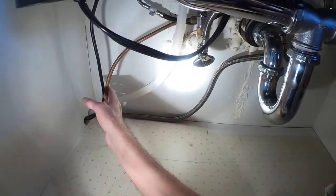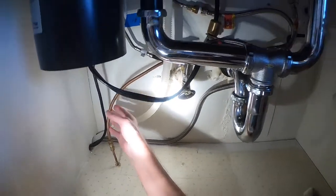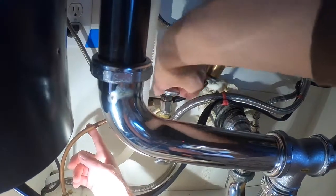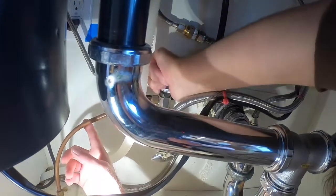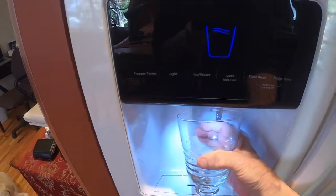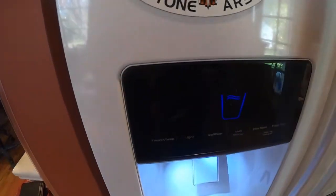Now, to verify everything's correct and we got the proper cold water line, we turn off the sink. Let's turn off the isolation valve and tighten it good to the fridge. Now we can break this line apart. Yes, no water in the fridge.